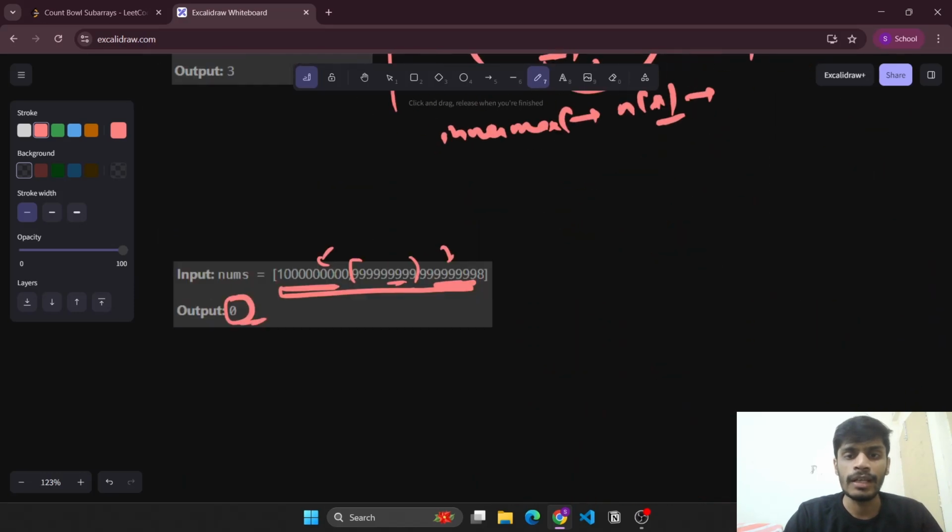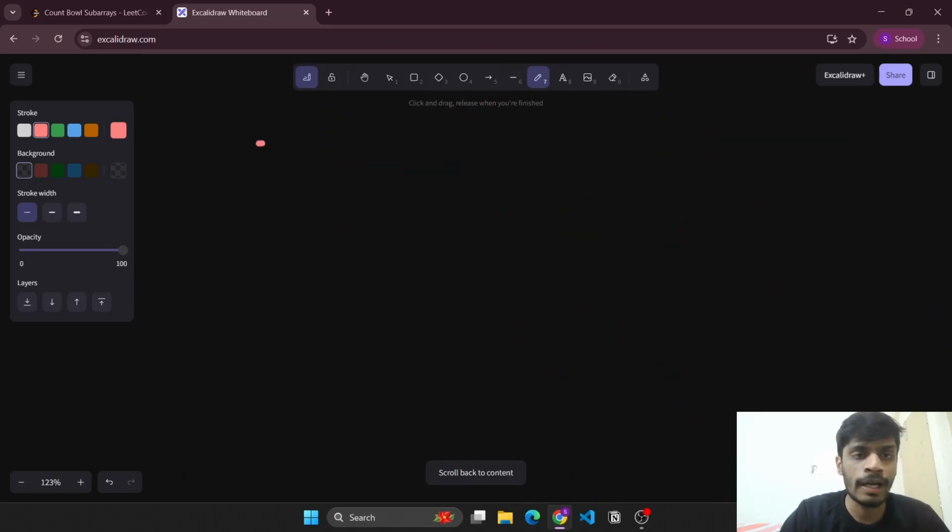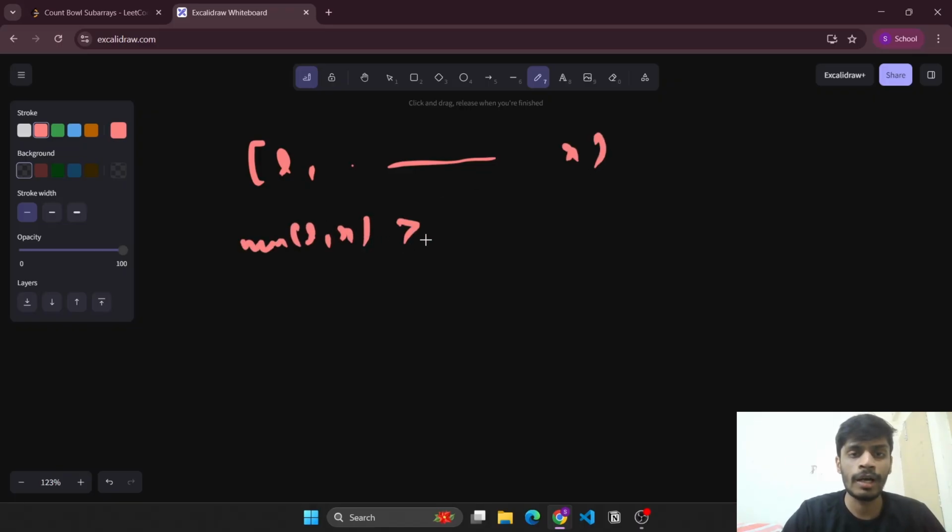So we see, if we have a range L to R, and we need to satisfy the condition that the minimum of L comma R is greater than the max in the range L plus 1 till R minus 1.